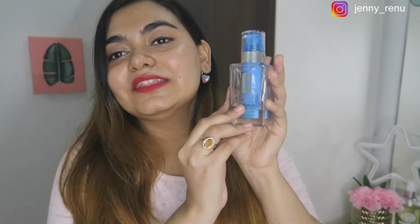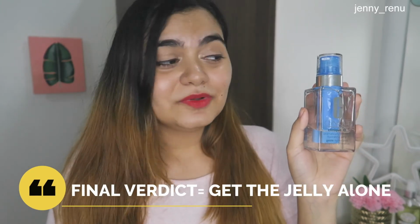And the most disappointing part about this cartridge is that now that this product has reached a 70% level, the blue part of this active cartridge does not even show up when I pump it, which is really disappointing because you would expect that it will come out till the last pump of this bottle, but it does not. That is very sad. Even sadder for a cartridge that does not work at all. So that's another reason to ditch the cartridge and just get the moisturizer. And you can definitely give it a try buying a smaller size and see if you like it, only then invest in a bigger size.